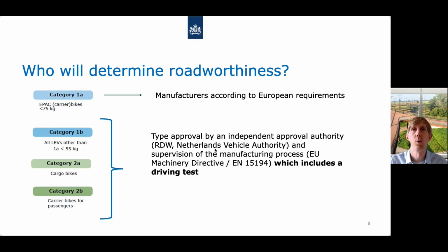A final requirement that I would like to highlight with respect to integrating LEVs into our existing cycling infrastructure is that the type approval process of e-scooters and the heavier cargo bikes includes a driving test. This driving test includes an emergency stop and an evasive maneuver, but it also includes riding over different types of infrastructure and obstacles a cyclist might encounter. For example, different road surfaces and riding up and down small obstacles such as a speed bump, raised ledges, entrance constructions, or the sidewalk. I believe this driving test neatly ensures, without defining a whole list of technical requirements, that LEVs can cope with existing cycling infrastructure in critical situations. Together, all the highlighted requirements should ensure a safe integration of LEVs in our existing cycling infrastructure.